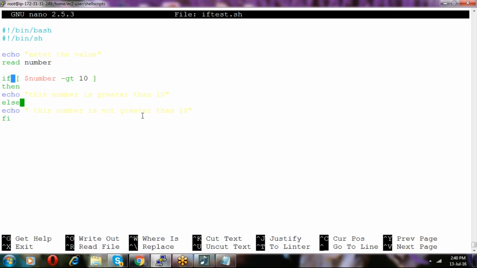Okay. So the expression, whatever conditions you are checking, should always be in square brackets only. Every condition you are doing should be in square brackets only. And then if, then, do the statement, and then else, do the statement, and then fi. This is the condition. So if then else fi. If you go through n number of scripts, it will be the same only.